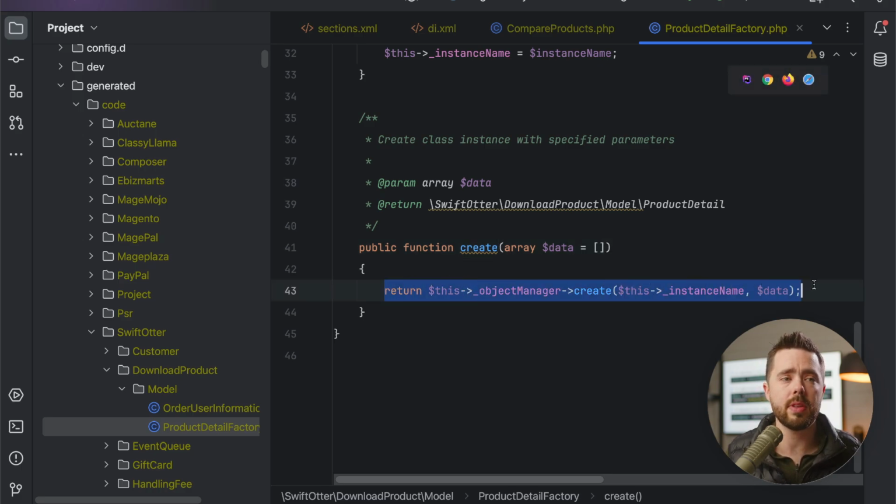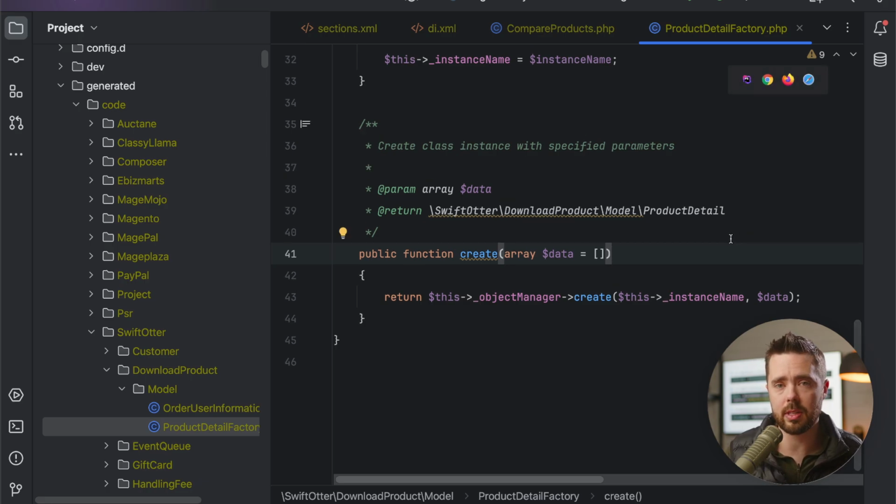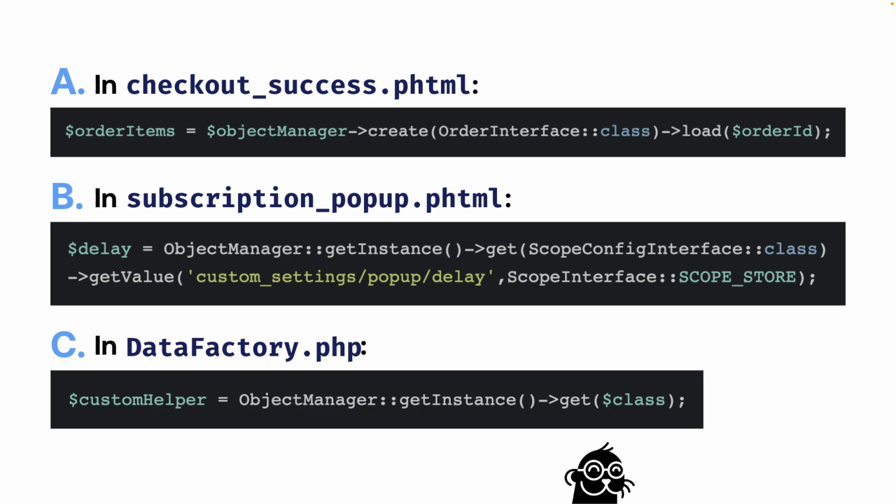But here, in this case, we have this Object Manager create. We are passing in a class and then data. What this means is the class name is flexible. So I'm kind of giving away the answer here, but to be honest, the answer is pretty obvious. If we go back to our questions here, we see an Object Manager in checkout_success.html.